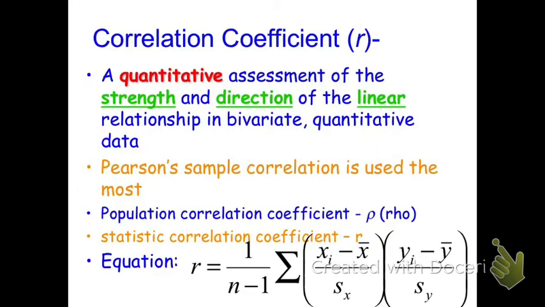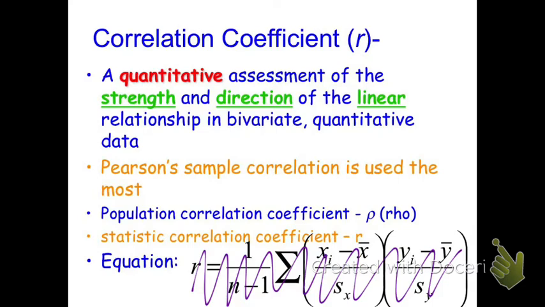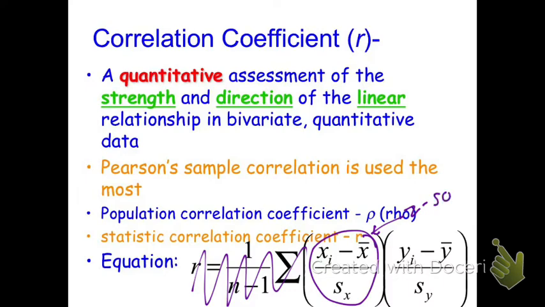Now, this is the formal equation for finding the correlation coefficient. I am not going to ever make you memorize this. However, I'm going to erase this just for a second, and I'm just going to throw this out there. What does this equation look similar to? Something that we've already learned. The z-score. Yes, because it's value minus mean over standard deviation. So it's finding the z-score for x, and the z-score for y. It's multiplying those together and adding them up for every value in your scatter plot.